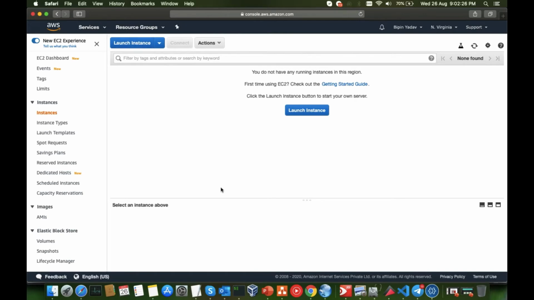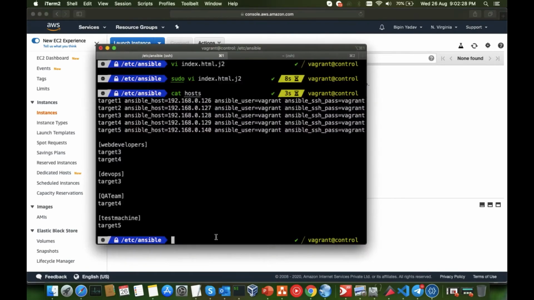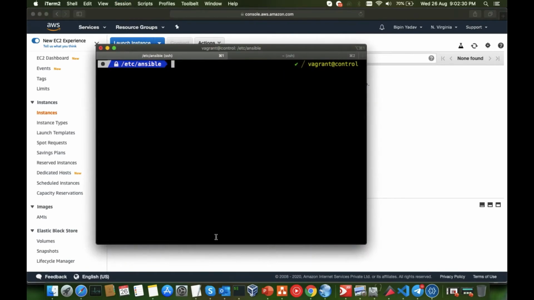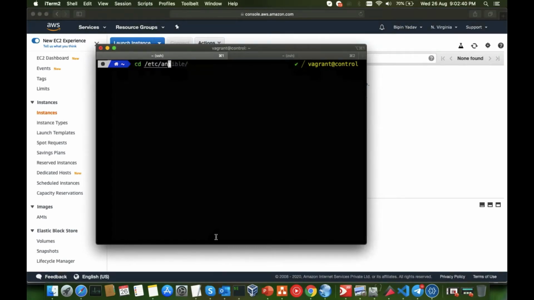So let me first of all show you the default location of Ansible. The default location of Ansible is /etc/ansible.